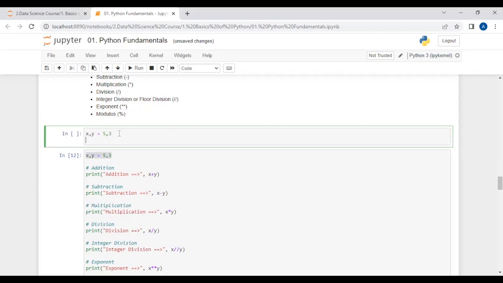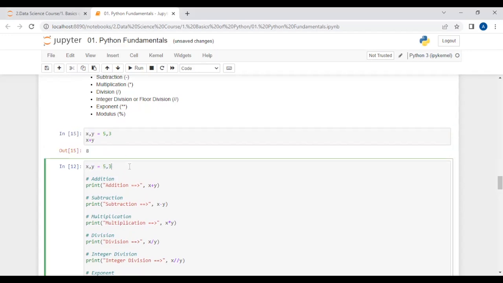Then if we need to add, we do x plus y. It gives me 8. If I do a subtraction, x minus y, it gives me 5 minus 3, that is 2. If we do a multiplication, x into y, it gives me 15, that is 5 into 3, 15.